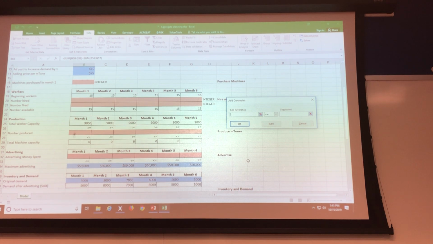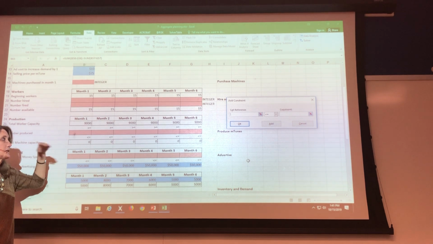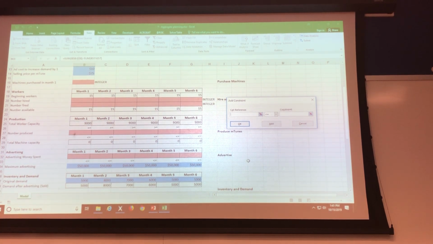Number produced. Yeah, so now we can start putting the capacity constraint in. And again, now at this point, because you've gone to the trouble to make sure that this logical operator is right, if you just want to say this row greater than this row, that's fine. If somehow in your mind it still makes more sense to say it the other way, that's fine. I think most people at this point just want to put in what it says, which is the row 25, B to G 25, has to be, and you've got to put this in, greater than or equal to B to G 27. That's the worker capacity constraint.